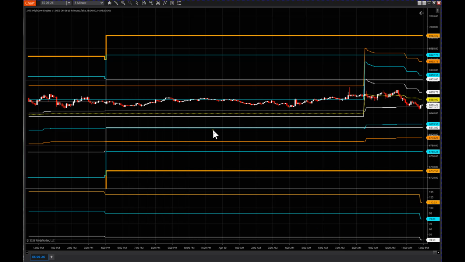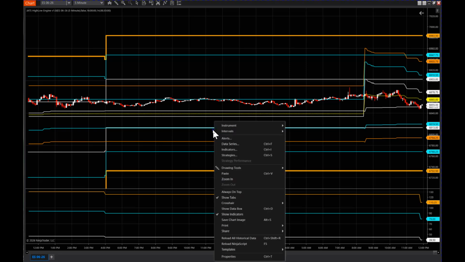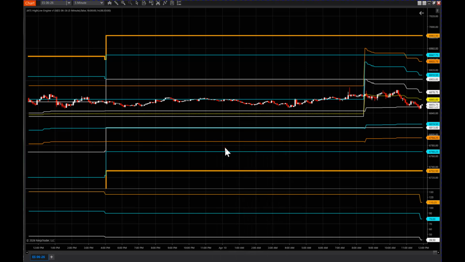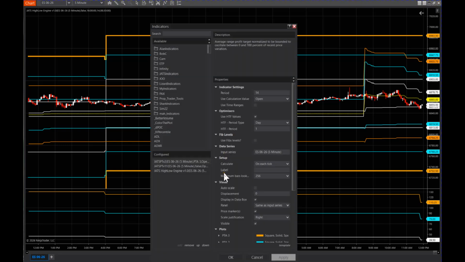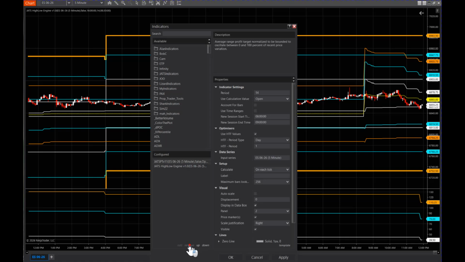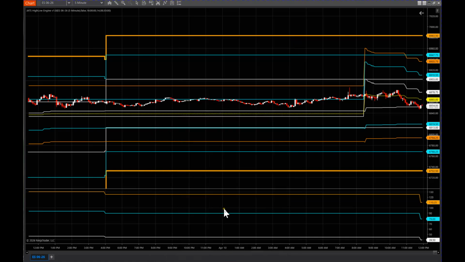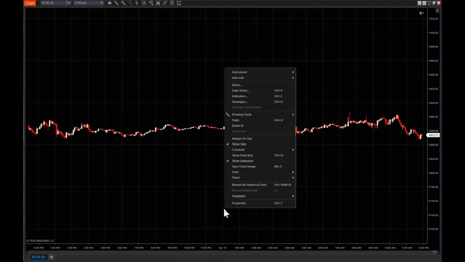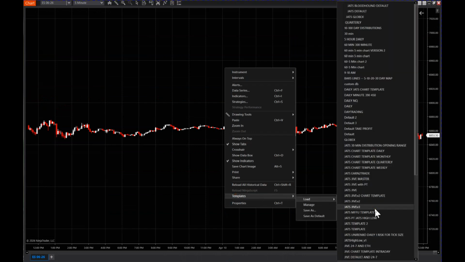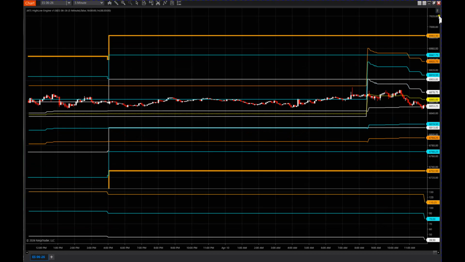And then if you ever wanted to load a template, you can right click your chart, go to templates, load, and then find the template that we just saved right here, Jats PT, Jats high-low, and there it is.